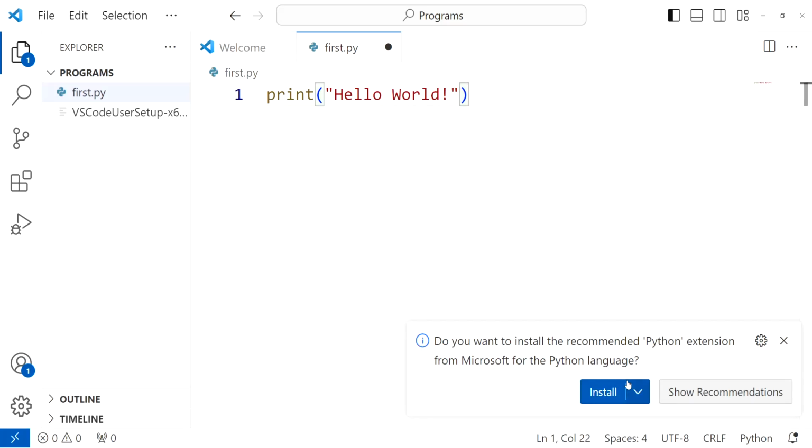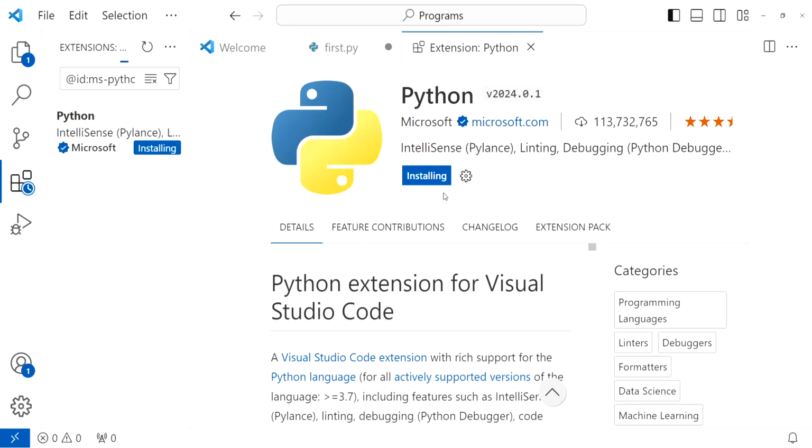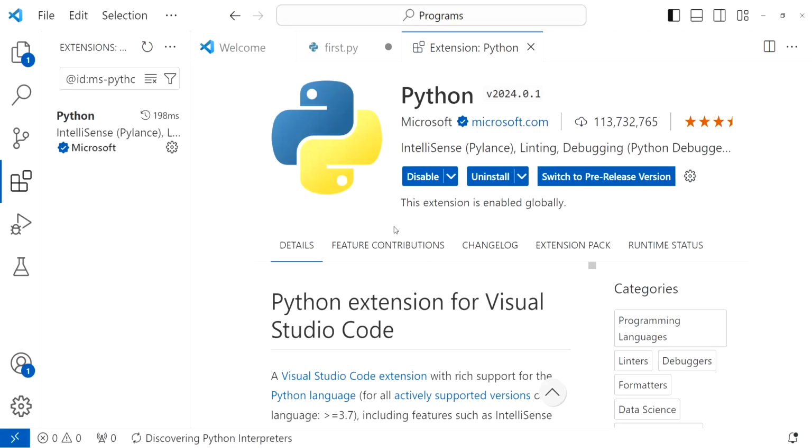Now here it already gives you the recommendations, like the Python extension to be installed, because this Python extension is not installed, so you cannot run directly. So first we need to install this Python extension. You can directly install it, or from this extensions also you can type Python and you can install the extensions. So it will give you the required recommendations always. So it is installing Python in your VS Code. You have to wait for the installation. So the installation is complete.